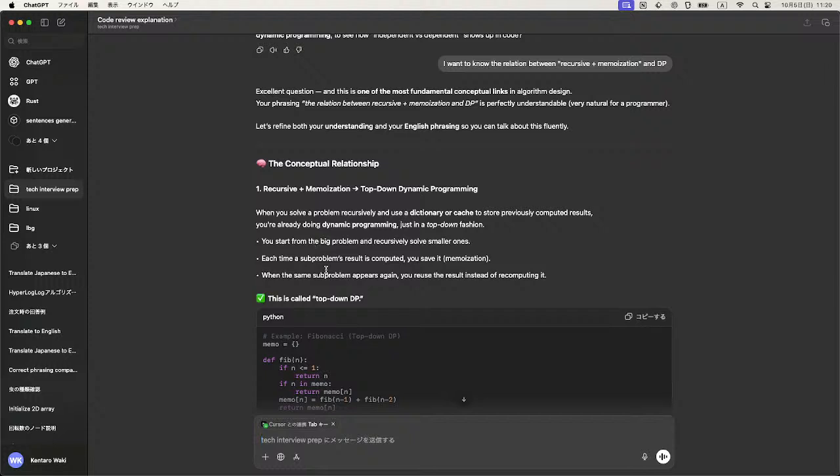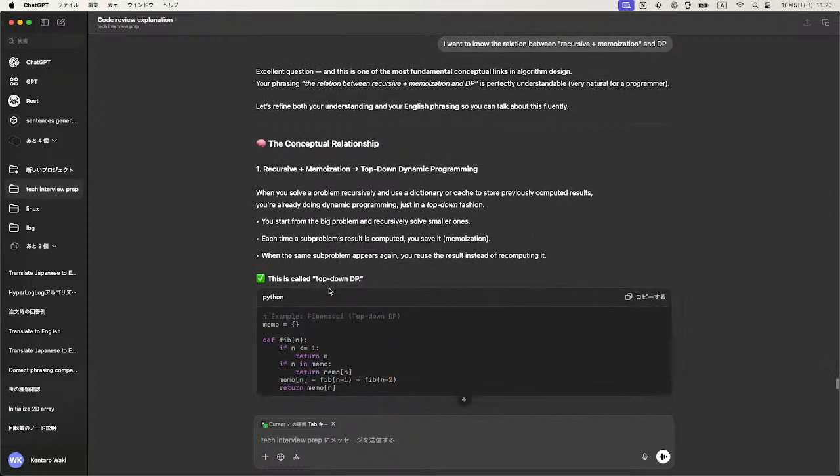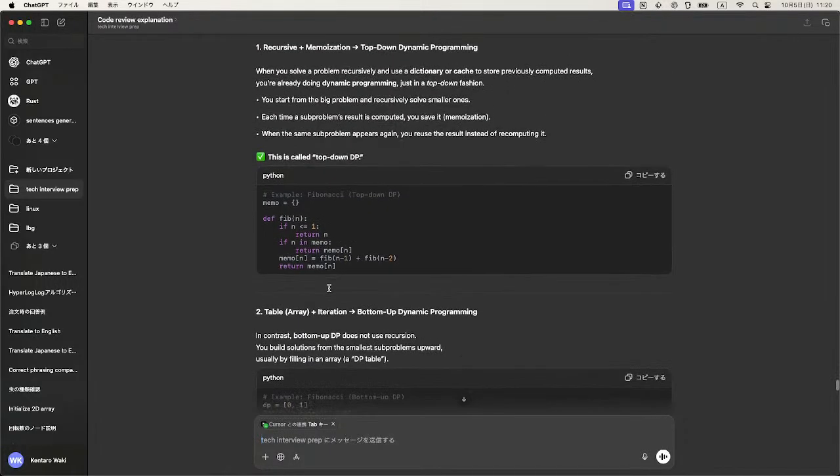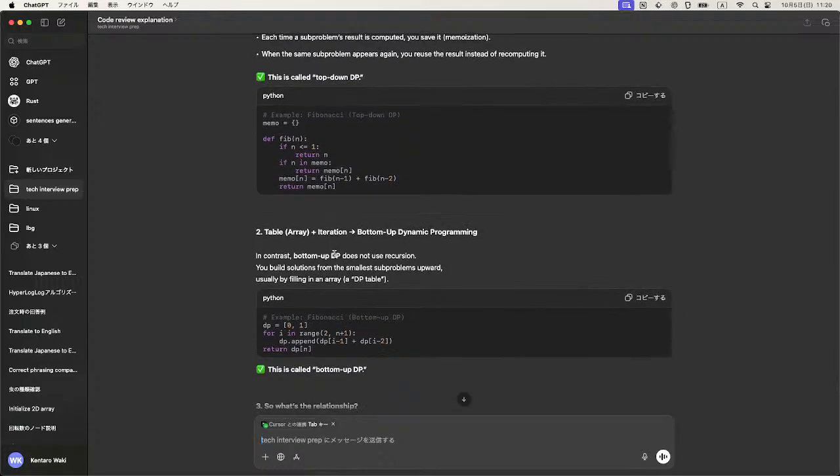You start from the big problem and recursively solve smaller ones. Each time a subproblem's result is computed, you save it. Memoization. When the same subproblem appears again, top-down approach, bottom-up.